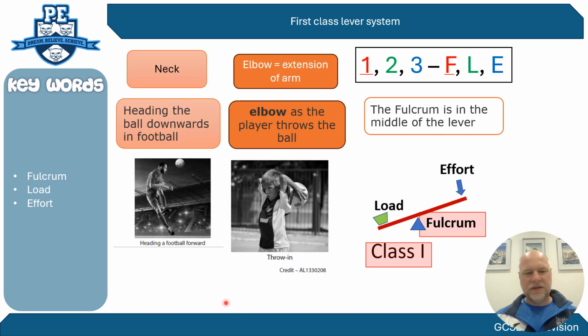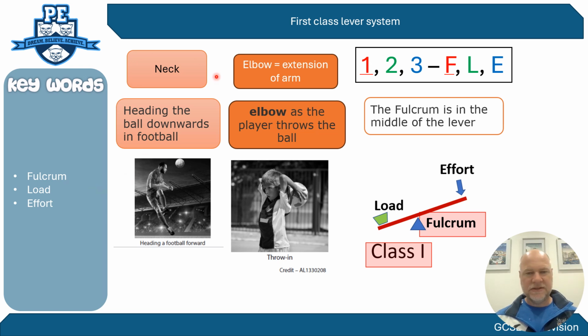Okay, now we get into the classes of levers. Try to remember them as classes rather than types because there's muscle types and all these sort of things. It's easy to try and remember a lever as a class. So you've written down 1, 2, 3 FLE. So that means in lever system 1, the fulcrum is in the middle because it's 1, 2, 3 F in the middle. Okay, sometimes you'll be asked to draw it. Sometimes you'll be asked to label it. So as long as you've got the fulcrum in the middle, you'll be fine.